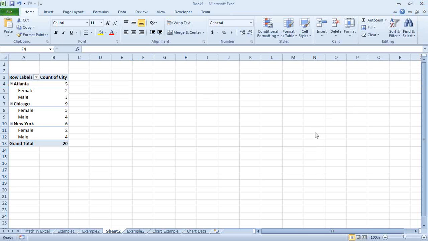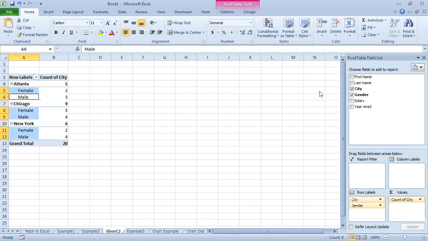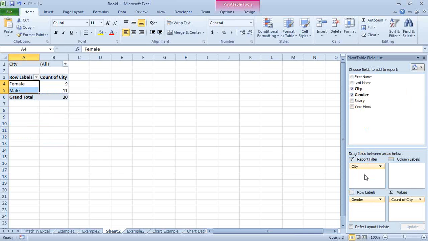A question from the chat line. What is the purpose of the report filter? The report filter is a way to dynamically change the pivot table, another way to summarize it based on the criteria that you drop into the report filter. So let me drop in city and move that into there. Now I'm just getting a basic breakdown of female to male because I took city out and now it's a report filter.